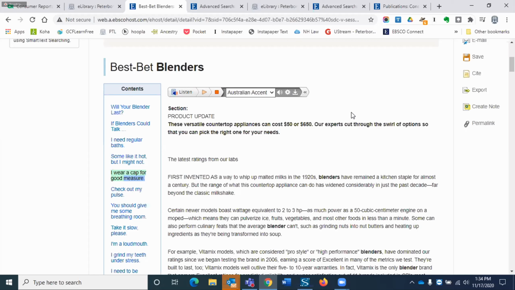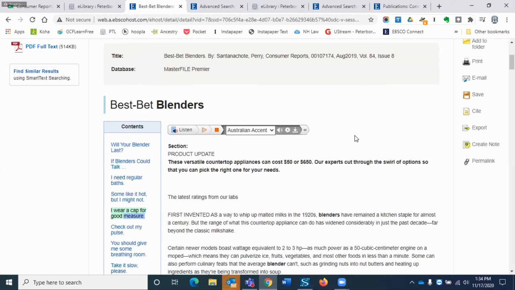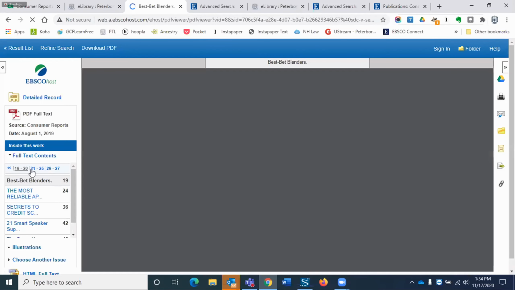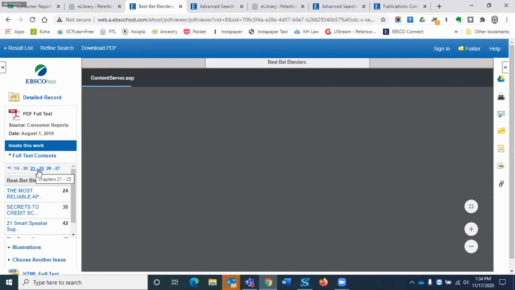So how exactly do you actually, can you just type page 22 somewhere? Then you can just go right to it. So if you wanted to do that, then what I would suggest is you look at it in the PDF full text, and then you click on 21 to 25.